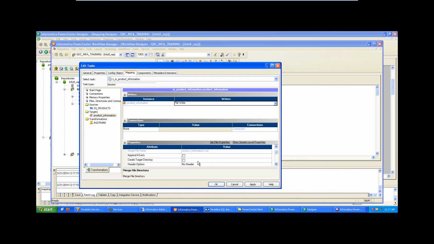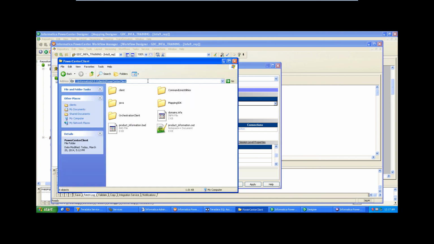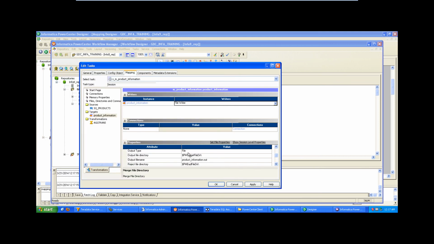So I need to change the path. Where should I place my flat file? The output file directory property will be set to your desired location.